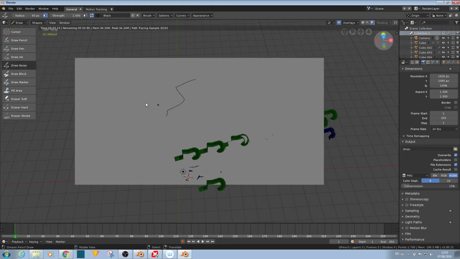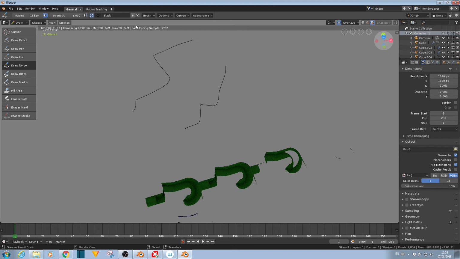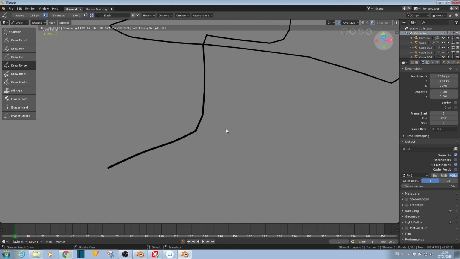So draw noise. How do I increase my brush size? Brush radius 100 pixels. Looks just the same. Draw blocks. That looks just the same. Okay, so yeah, I need practice with that.